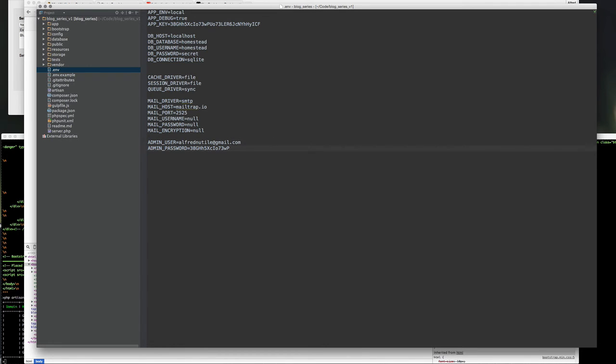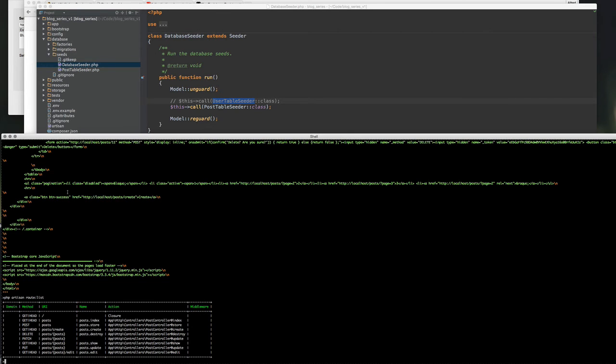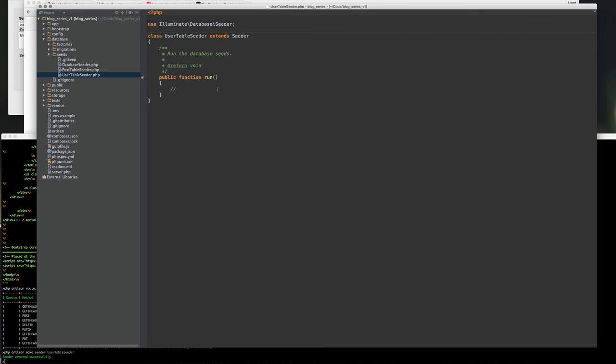Now in our seeding under database, we had that reference in here to the user table seeder, but no one ever made that, okay? And that's just another seeding file we want to make to help organize all our seed code. We could put it in the same file as this one or post, but we don't want to. So I'm going to tell Artisan to make me a seeder called that, okay? And then I'm going to have this be part of my application. And so in here is the seeder. So when we run seeder, it's going to run this.